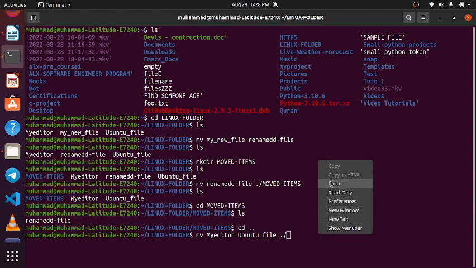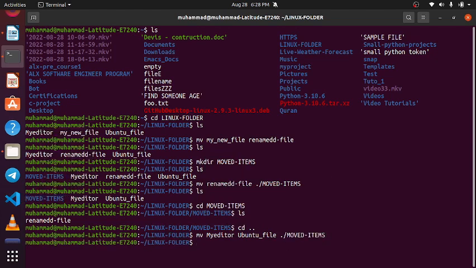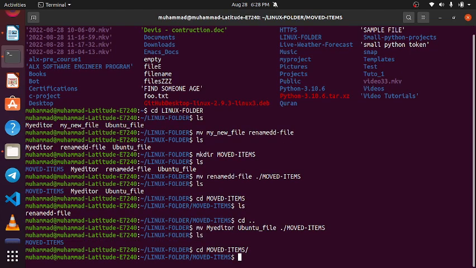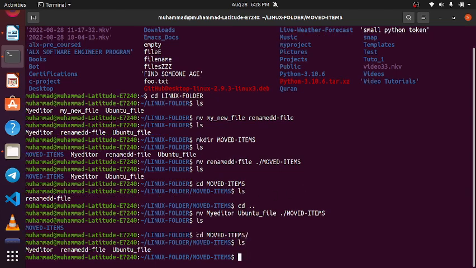Let me paste here. We have moved two files to the new directory. Let's say ls. They're no longer here, but let's try to access the directory. Now let me say ls. So we successfully moved the three files to the new directory we have created.